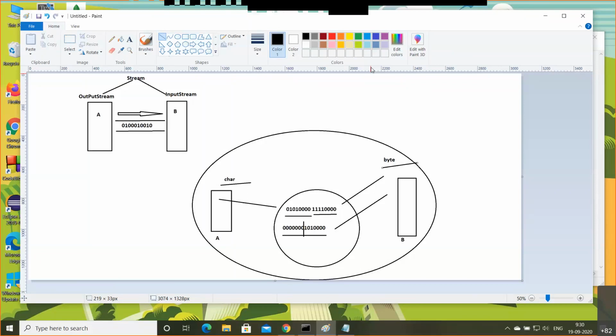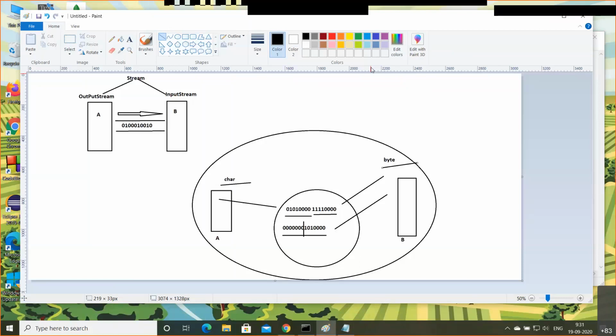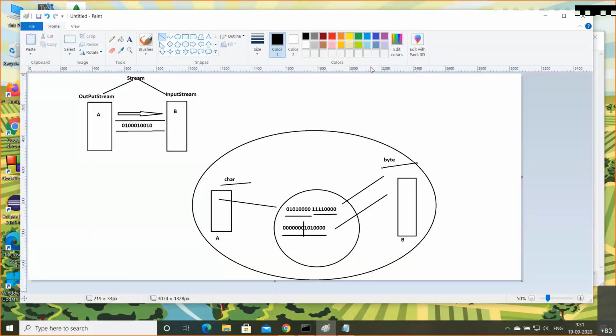And if you are reading a byte, then why does byte stream exist at all? Not every piece of information is text data. For example, you want to transfer a music file, or download a movie file, or download some binary file like a Word document. Word document, don't think of it as text data. A Word document has a lot of settings with it.